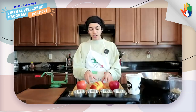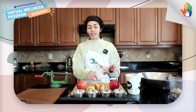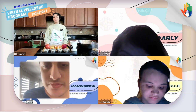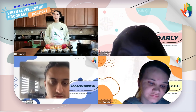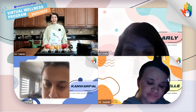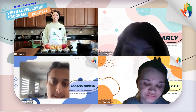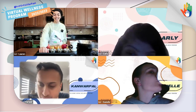One really yummy way to have your fruits is to try to mix it up so you don't always have it the same way. So today I cut up my apples, and this is one way we can eat it. We can eat it fresh, and that's how Carly and Kanwarpal, you said you like to eat your fruits, right? Yes. Awesome. Another way we can eat it is, who likes chips here? Raise your hand if you like chips. I see at least one hand going up. We're gonna make apple chips. Have you tried apple chips before, Carly? Not apple chips, I have the regular chips. You've had regular chips before, awesome.